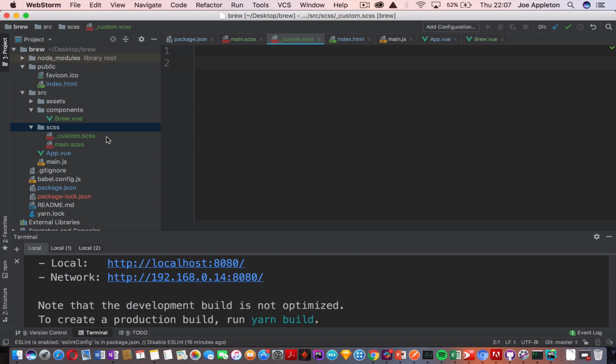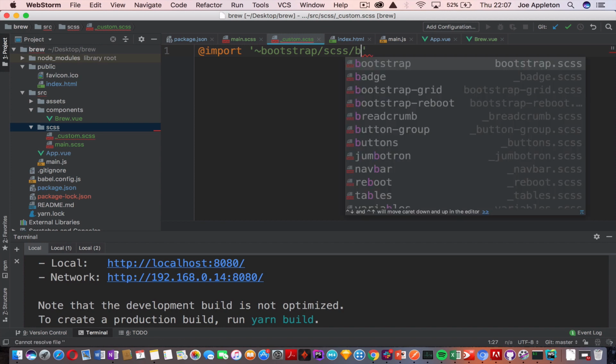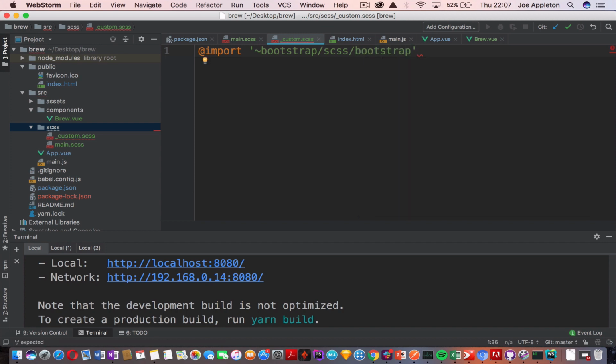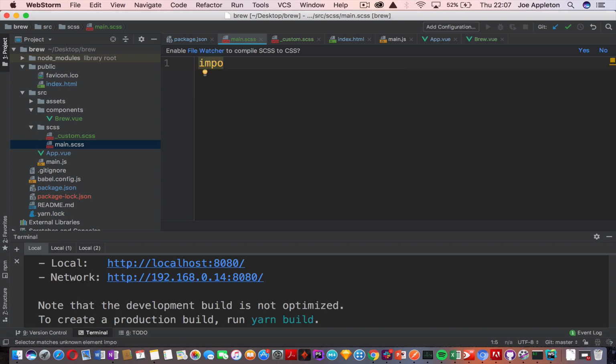To do that, I've set up custom.scss, and I can use this. I can say @import, and then I'm going to look in the bootstrap folder within my node_modules, and then I want to look in scss, and I want to import bootstrap from there. So I'm importing bootstrap.scss, and then I just need to import custom. I sometimes get these imports mixed up actually. So I'm going to import custom into here, and notice I can omit the underscore there.